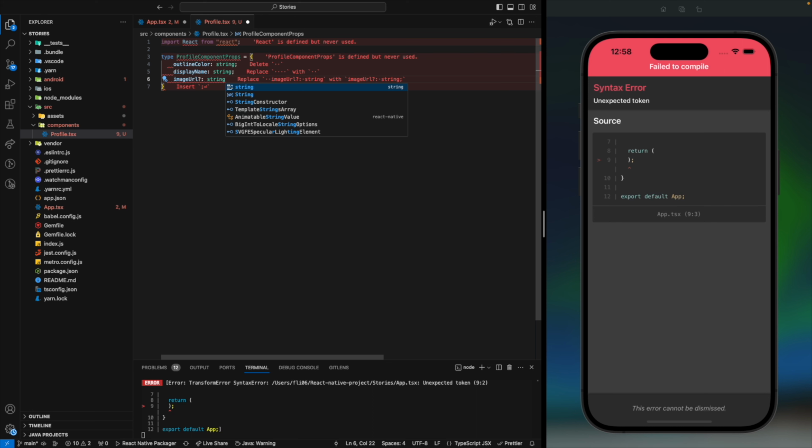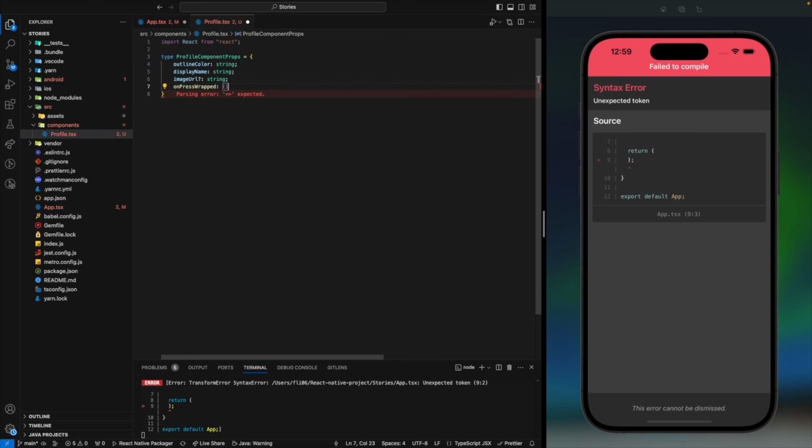So string, and then we're going to pass it a function that, when we press that story component, determines what it needs to do. So onPressWrapped, and we're going to say it's a function, and it doesn't return anything, so void. And when I do Command S, it does the Prettier stuff. And definitely, if you guys are not using Prettier, download Prettier. It's a very beautiful extension, it neatens your code.